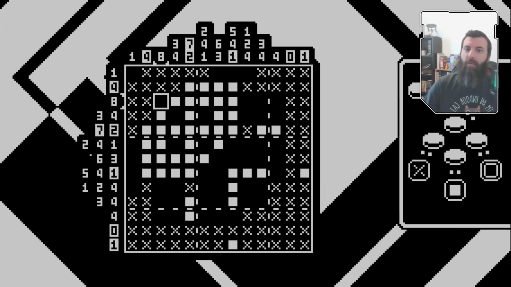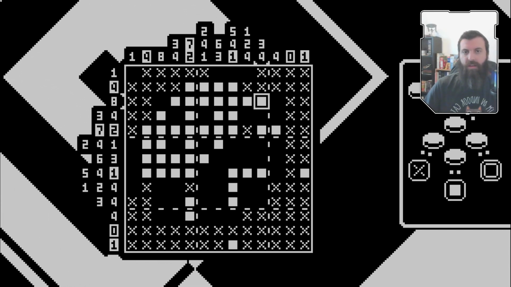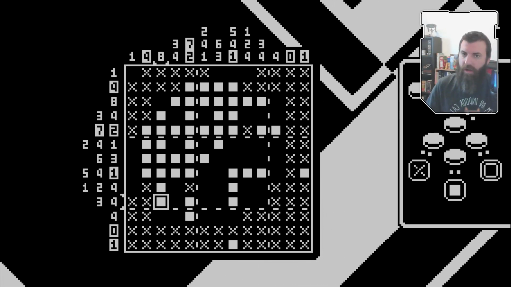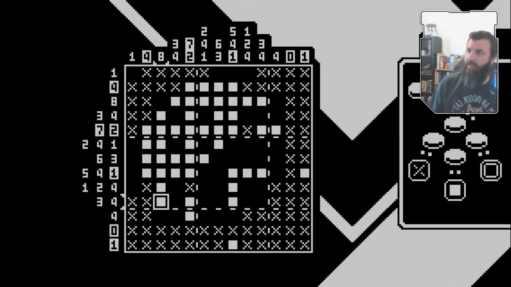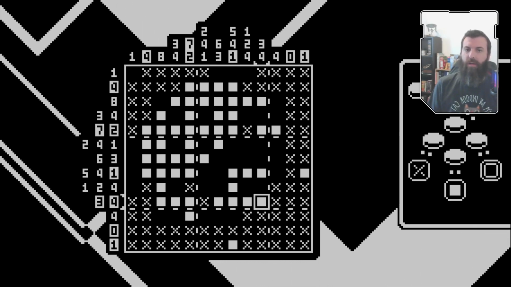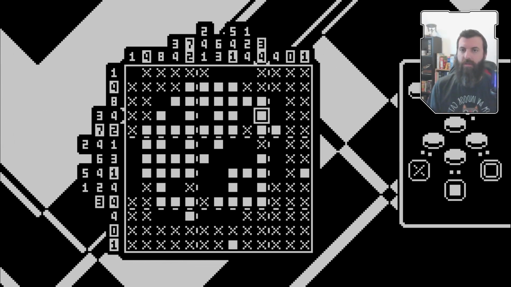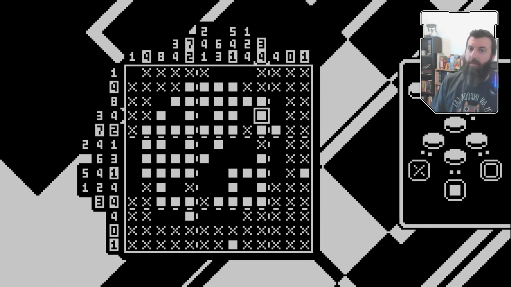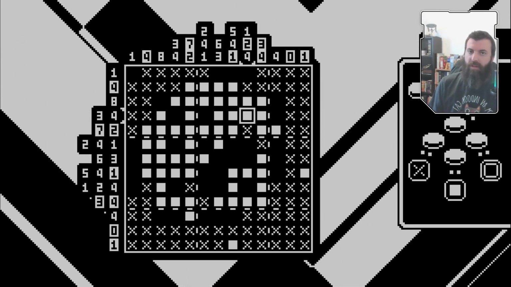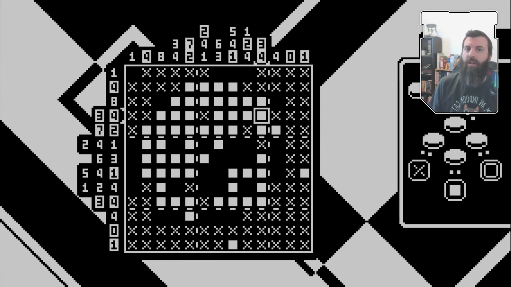So now with that in place, the 8, 1, 2, 3, 4, 5, 6, 7, 8. Still a pixel of wiggle room on it, but we can be a lot more definitive about it. That pixel filled in here gives us a left edge for our 3, and now there's only 1 left for the 4. We can do the same right here. Done. That means that there's now only 1 solution left that makes sense for these 3 4s. This pixel filled in and this pixel filled in gives us our 3 and our 4.